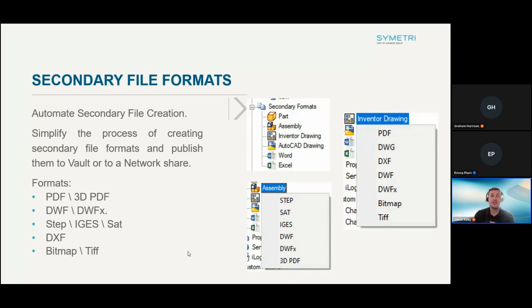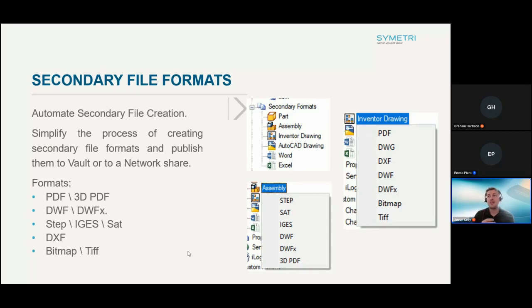What you can do with your secondary file formats in Sevilla Vault is if you've got maybe a project folder that's called the project number, and then in there you've got maybe a PDF folder or an other documents folder, you can generate the PDF into that project number folder, because it will read the project number property within the folder and then go into the PDF folder and populate it in there. Previously you'd have to move that manually, and we see a lot of people have that on network shares, and that's where everyone accesses the data from, in that PDF or other documents folder. So it will just automatically do that for you, saving that manual step of copying it from one place to another.